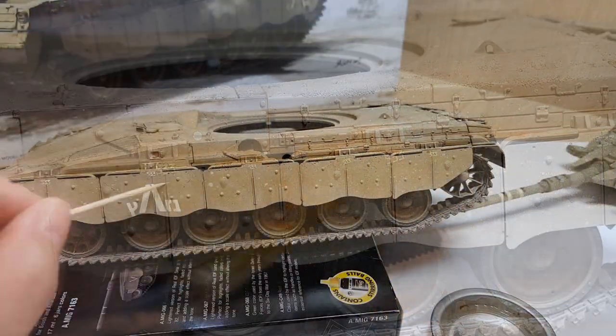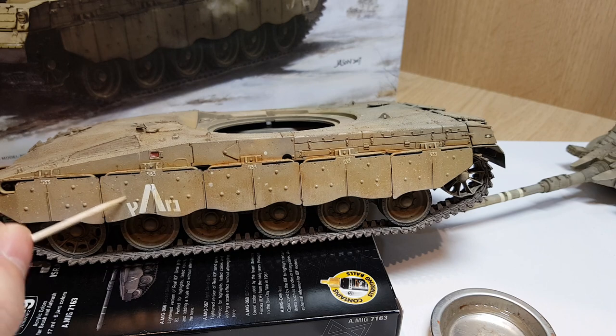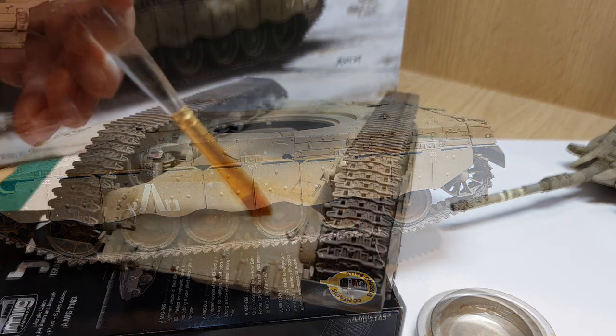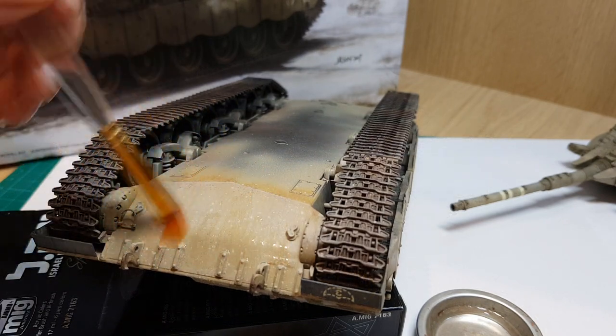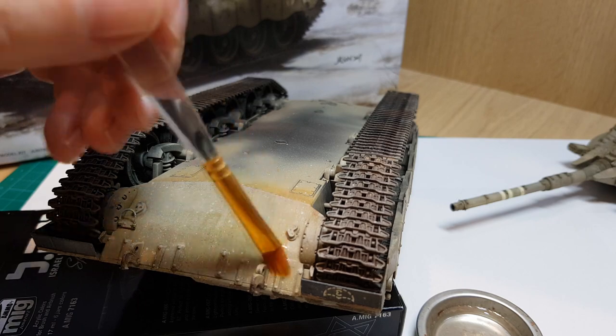But again, of course, we're drawing downwards vertically. You can sometimes add some chips into it as if it's been brushed off using a toothpick as well. And of course, the lower hull area as well gets the same treatment.